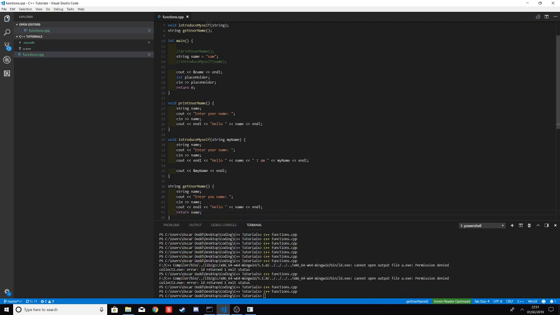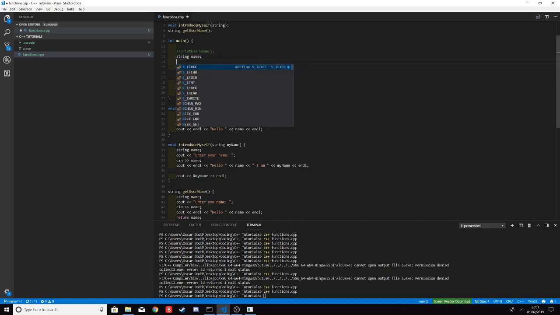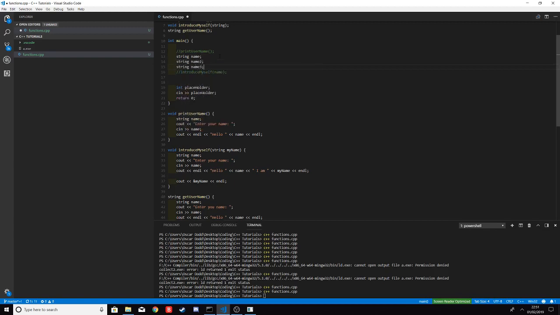So now I can set a variable name. I'm going to create a few name variables here: string name, name2, name3.